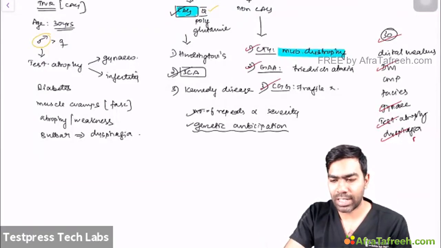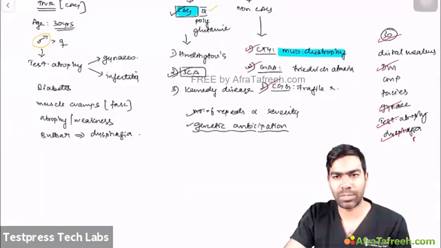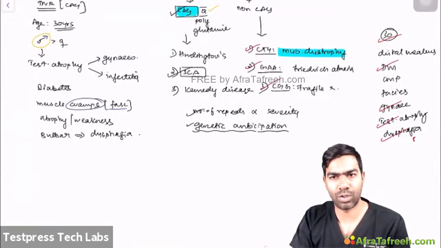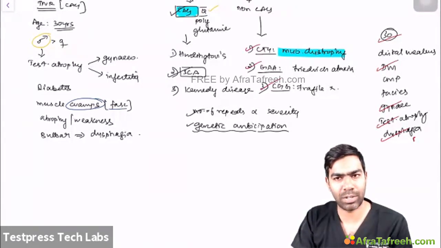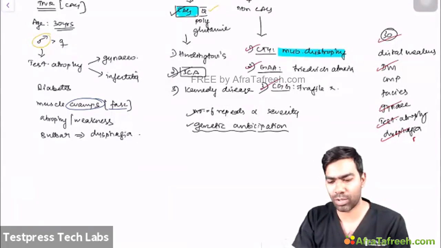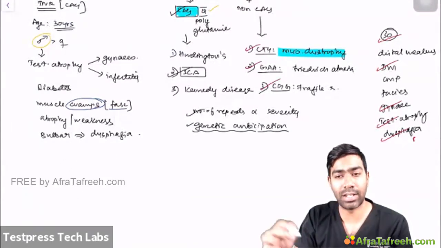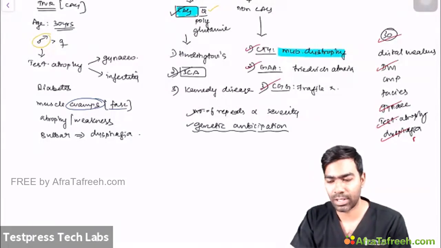But what is the thing that goes against myotonic dystrophy? Myotonic dystrophy is basically a muscle disorder. So cramping and fasciculation should not be the key here. Cardiac involvement can or cannot be there, but it's not very prominent in Kennedy's disease, though it is very prominent in other disorders. Usually in exams, they won't give cardiac involvement prominently. If you ask yes or no, yes, 5 to 15% cardiac involvement may be there in Kennedy's, but I don't think that is important for exams. Don't differentiate based on cardiomyopathy.